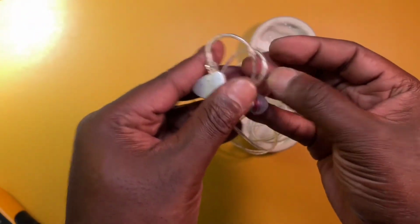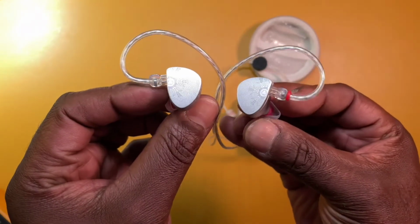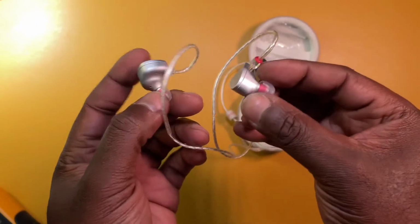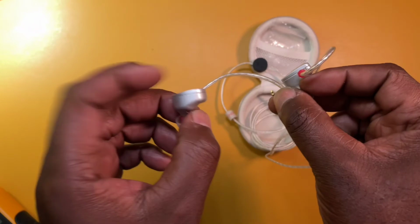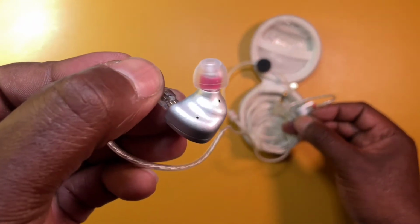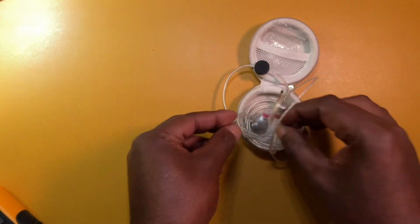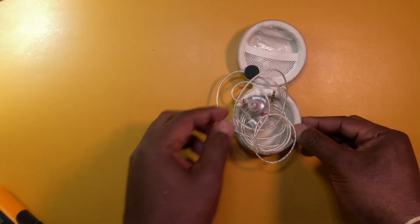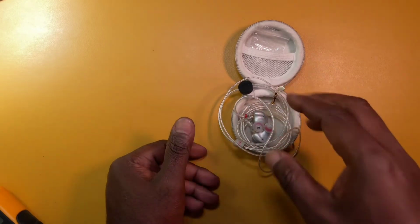Also, another difference is the Aria Snow have, as you can tell, a snowflake motif, and they have a different paint job. Moondrop did say that they used a different painting process in making these so the paint won't peel off, but as you can see here, if you look a little closely, it's starting to bubble up a bit. So yeah, Moondrop's quality controllers, they're kind of gonna end up on my naughty list.